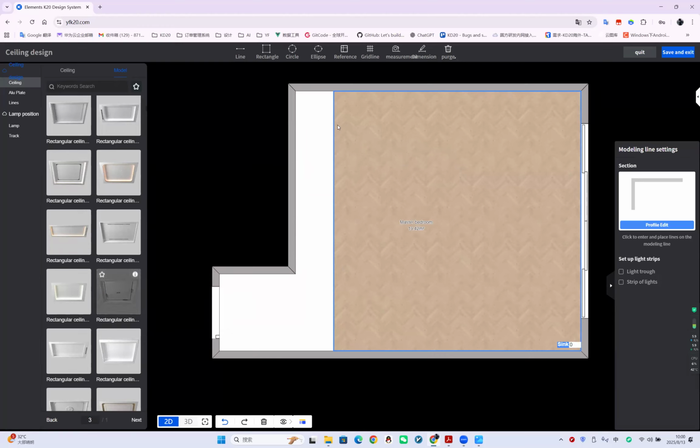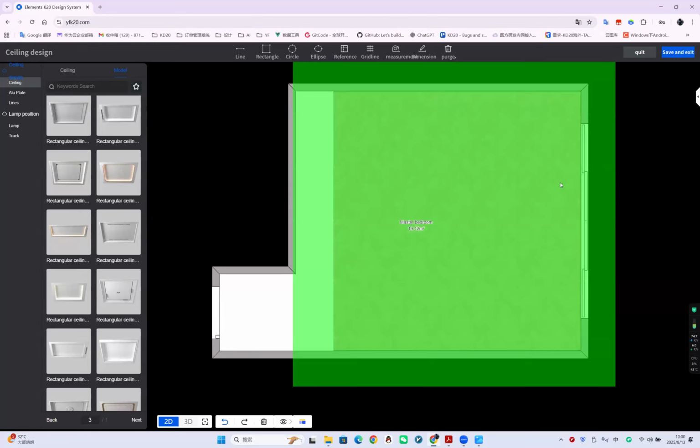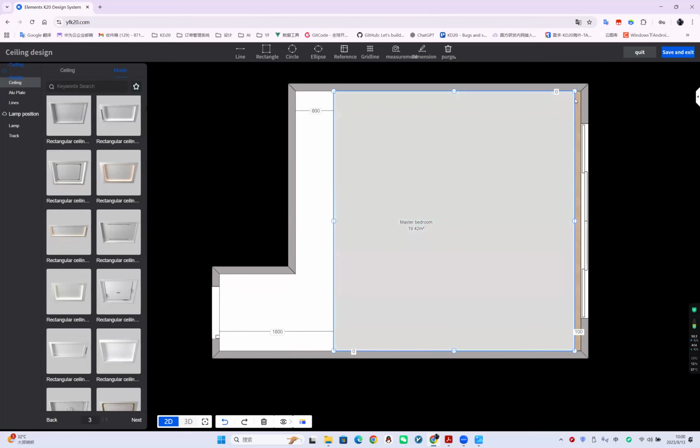Okay, and then we left click also and move to here firstly. Because in here we need 150 cuttings, we don't need to move our mouse to this corner.